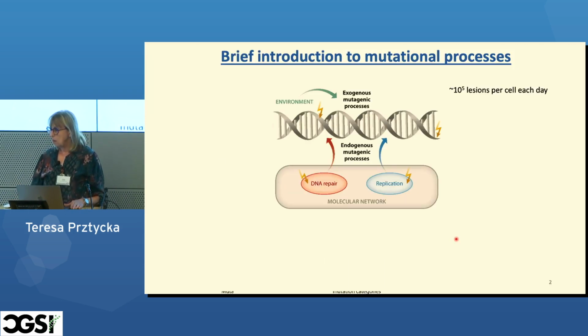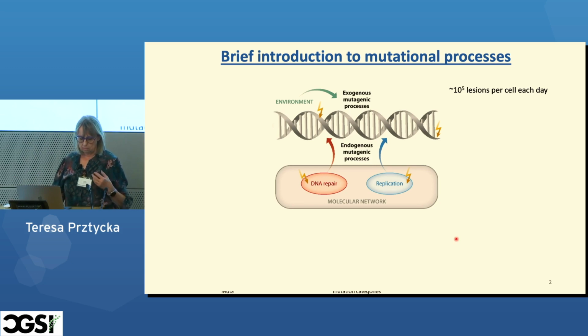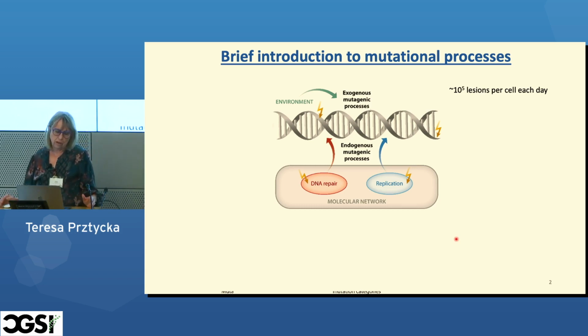Okay, so as we all know, DNA is the central molecule for life. It encodes information that is really necessary for the cell to live, to reproduce, for organisms to survive, to provide through the evolution. So it's important that this molecule is preserved, that it's not mutated, that it stays intact.